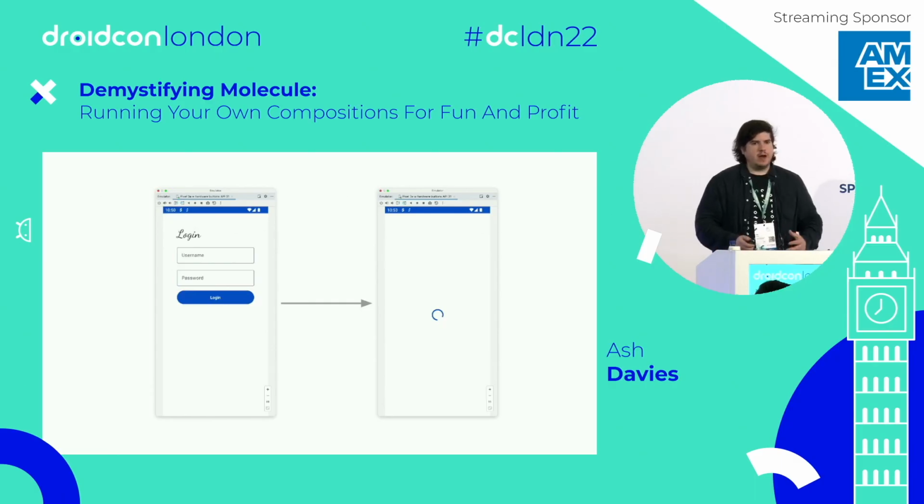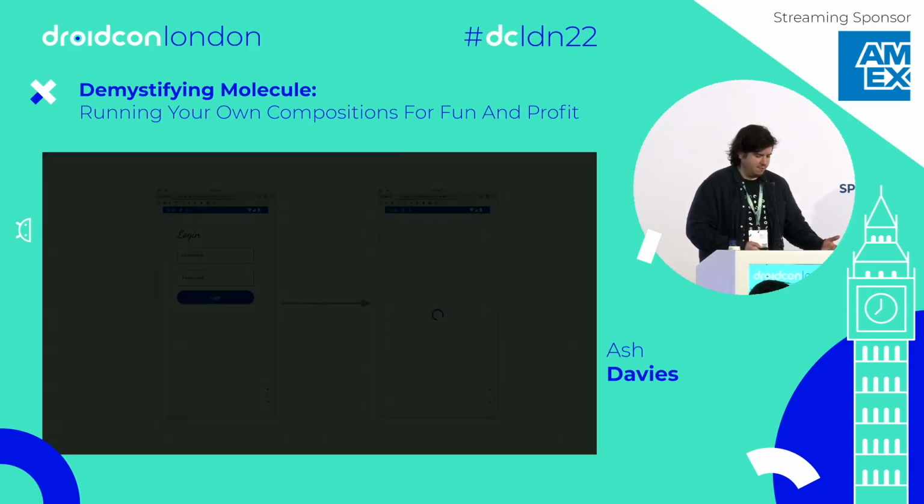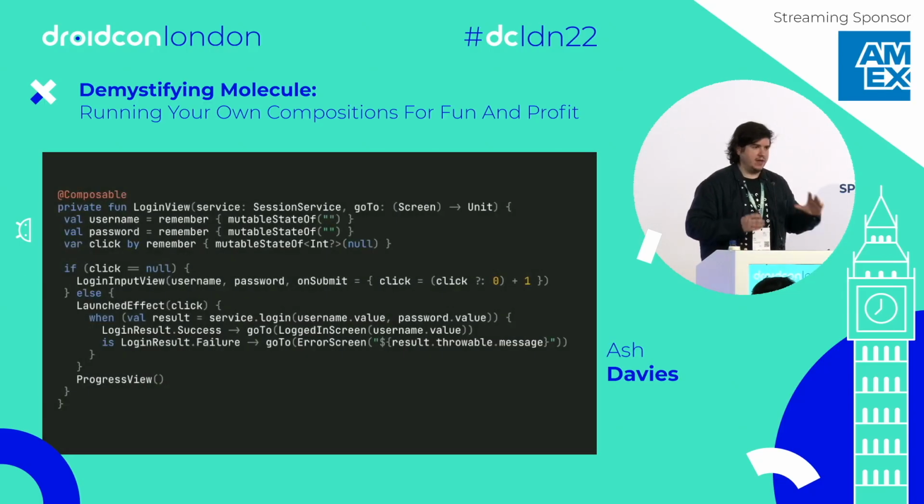So say we want to start thinking about building some domain behavior. Now, we're still locked into the UI part here, but for example, we want to use a session service and have a progress indicator going on here. We'd have to modify this a little bit, but having everything inside this function, showing this progress indicator if we're doing something with this session service. And the username is being handled by the mutable state here, and everything is handled in the same lifecycle as it should be. But the problem with this, as you might be able to see, is its testability.